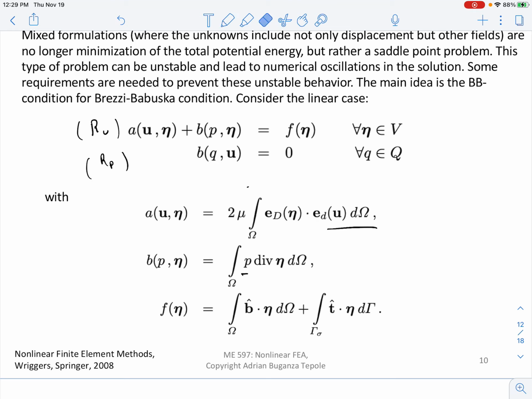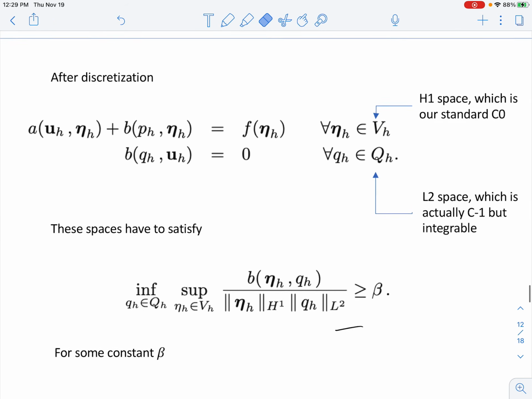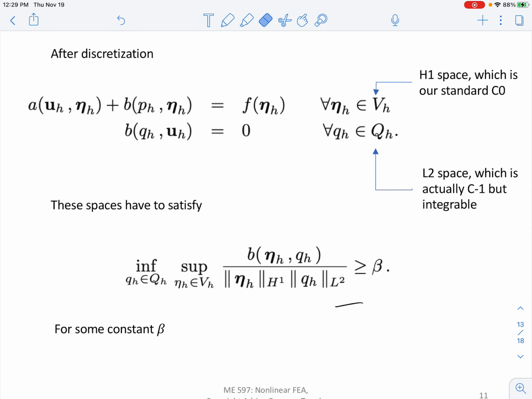And so the condition is based on some assumptions on this linear operator. But in the nonlinear case, even if you satisfy this condition, which is based on the constraint B, you might still not have a stable discretization if the A is nonlinear. But at the very least, you should check it, because for the linear case, you do need this condition.